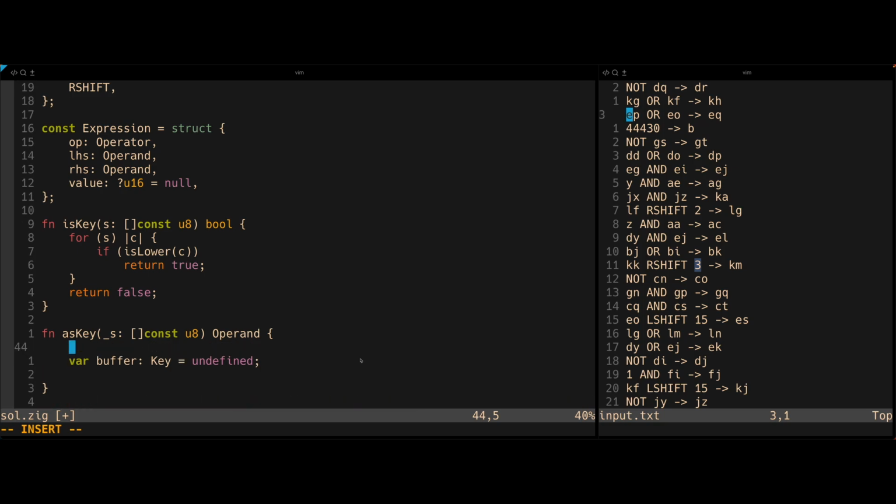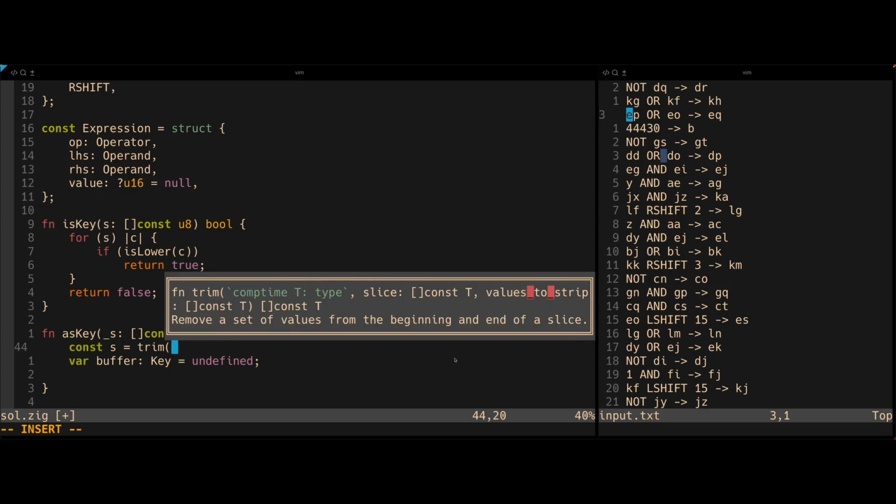So first, we're going to have to trim, because for this one, for example, I'm going to send in maybe everything after the or, and it might have a space in it, and I don't want to have to deal with spaces. So let's trim that key. We'll go const s is equal to trim.